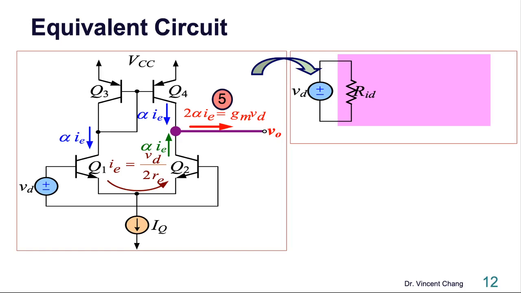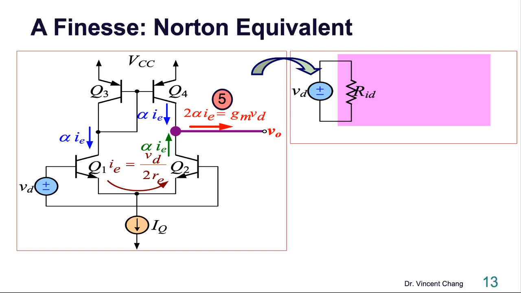Equivalent circuit at output. It's an active load. So I strongly encourage you to take this finesse, the trick: Norton equivalent. It's very similar with other integrated circuit active load amplifier. Norton equivalent. Purple, corresponding to purple node.